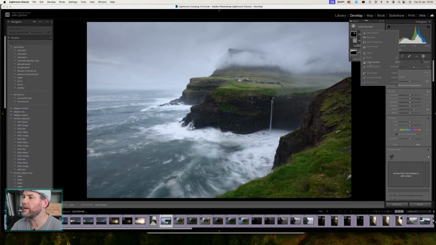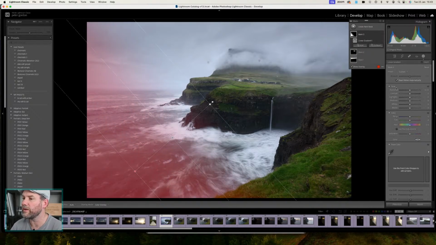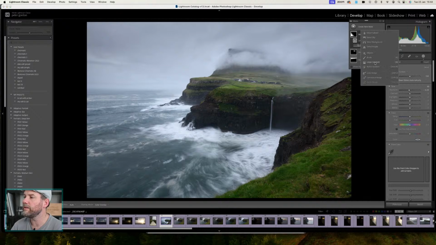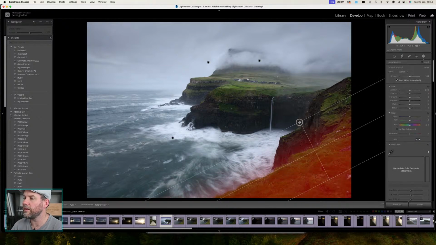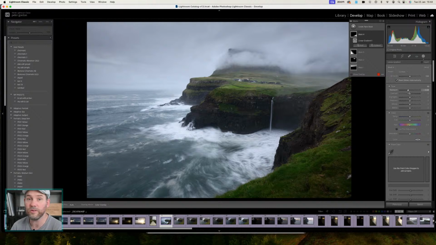I'm going to get another linear gradient, and really what I'm trying to do is just build the eye to look into the most important, interesting part of the picture. And I'm going to darken that left side a little bit. Then I'm going to take another linear gradient and darken this corner. So I don't normally use the vignette slider. I'll normally just use a combination of linear gradients to be able to darken corners in the picture like this.